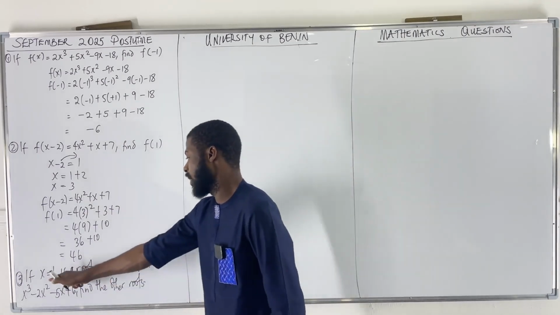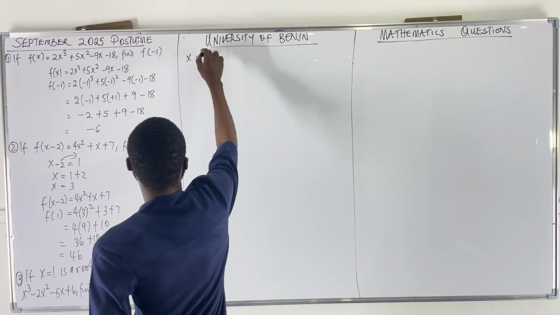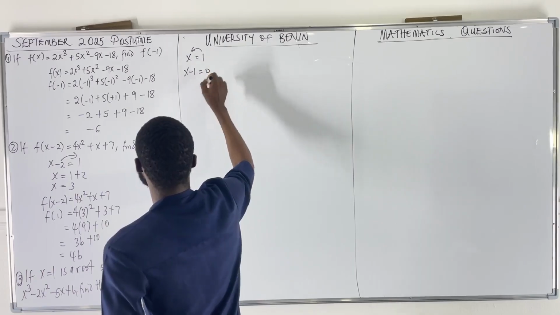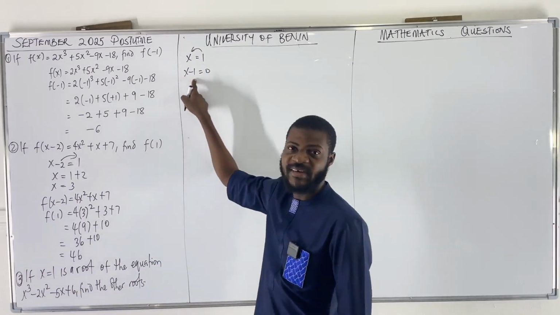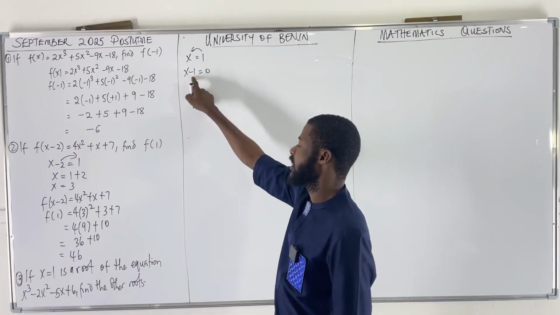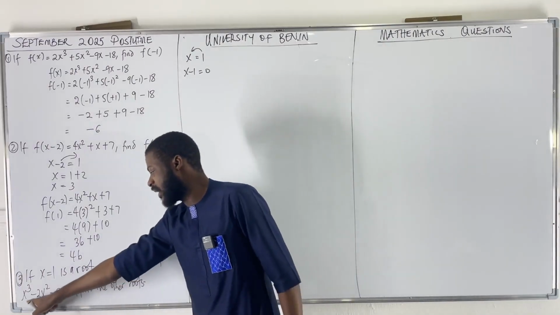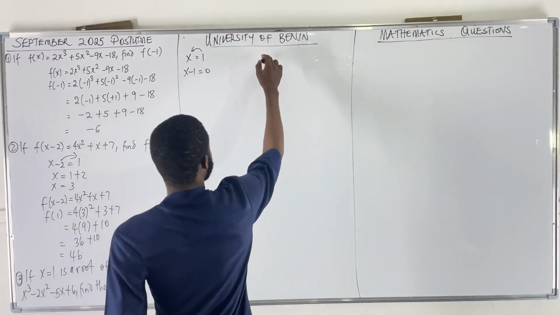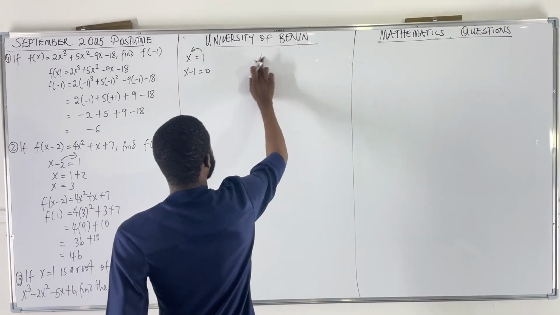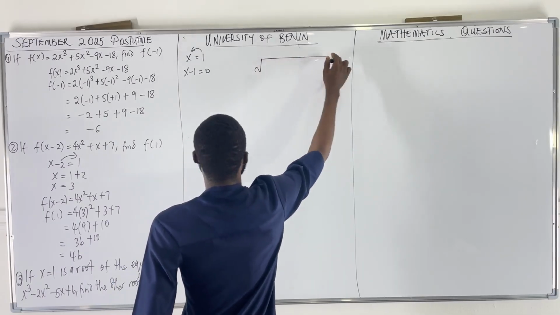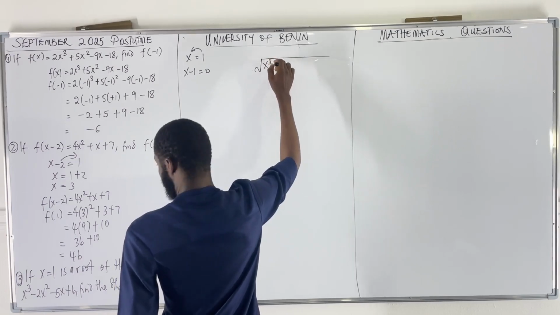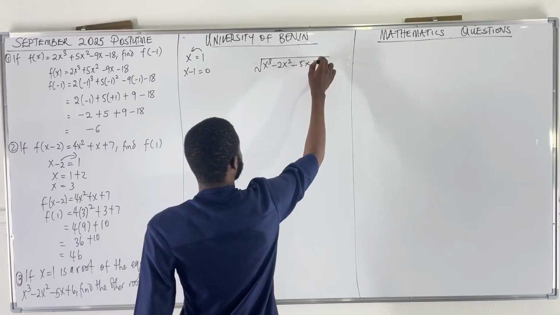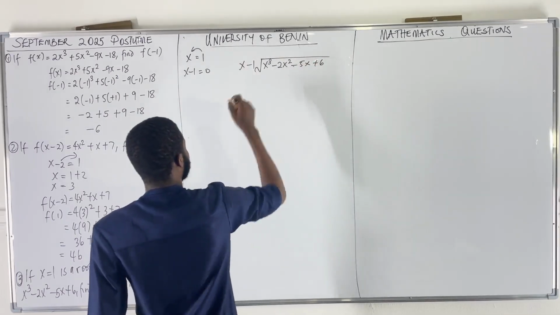So if x equal to 1 is a root, this means when you take the 1 over, this will be x minus 1 equal to 0. So this means x minus 1 is a factor. This x minus 1 is a factor means x minus 1 can divide this whole expression and there will be no remainder. So let's divide. We're going to use long division. So we have x cubed minus 2x squared minus 5x and then plus 6. Then this is x minus 1.